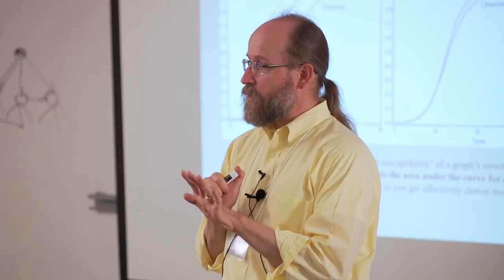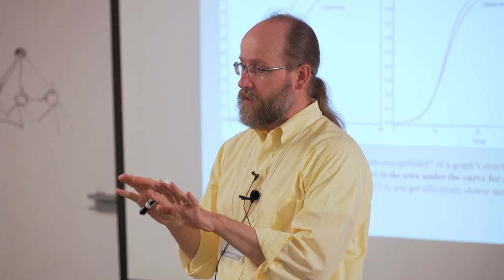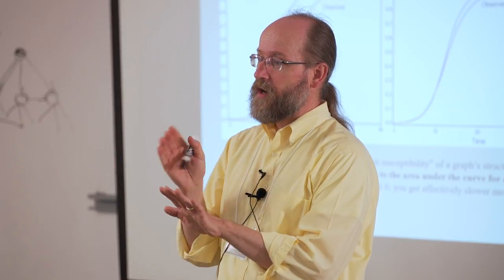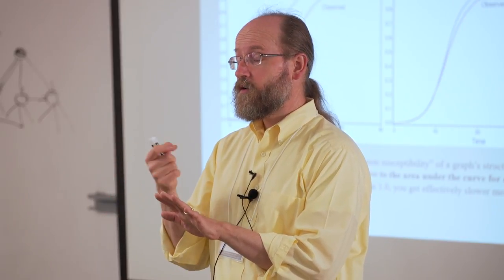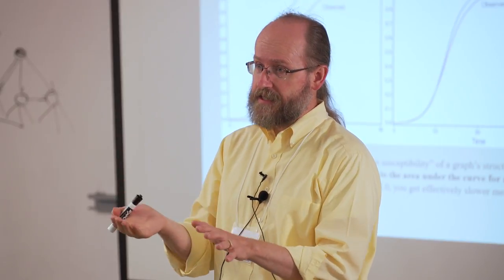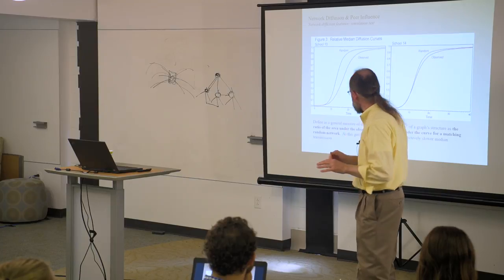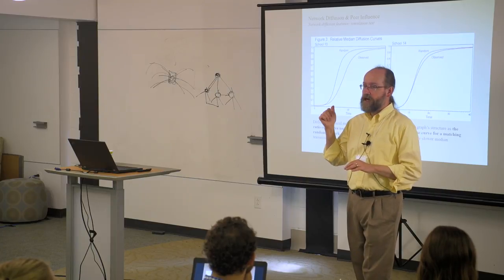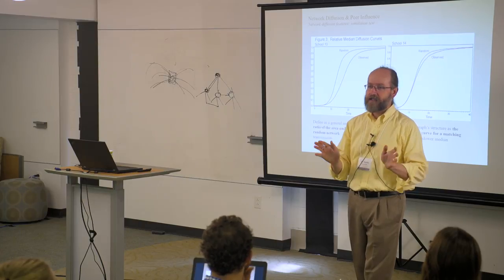The best we can do in an observational study of something moving through is compare, on the same network, different types of goods to try to identify which types of goods are faster or slower spreading. But you're absolutely right. In the real world, all of these things are moving simultaneously. In this little simulation exercise, the world's easier because I can fix the transmission probability, hold it constant, and just let it run.